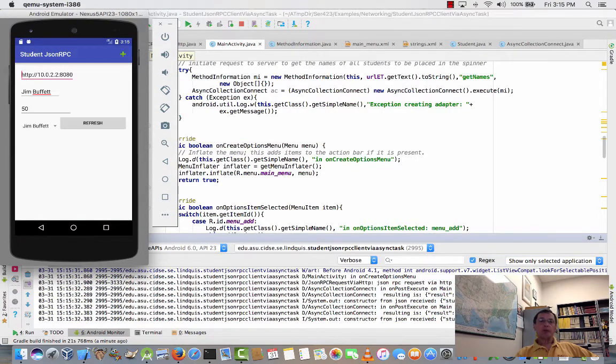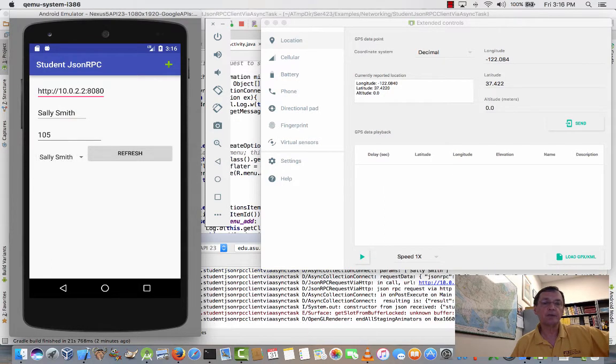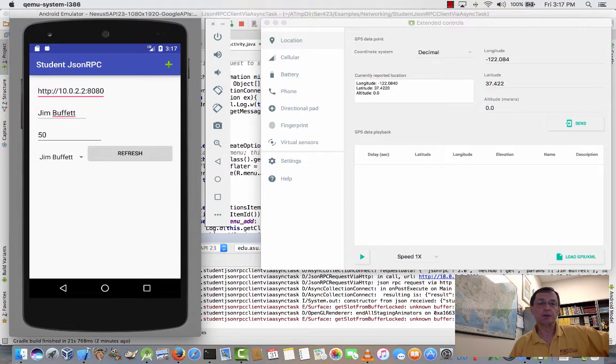There we go. So when the app comes up, it shows the information about one of the students. The only information that's being kept is the name and the student's number. I think there may also be courses that the student is taking, but this app doesn't show those. And in fact, in the app there is a spinner which lists all of the students that are available, and when you select a different student, then their information is fetched from the JSON RPC server and it's displayed. So you can see I'm switching back and forth.